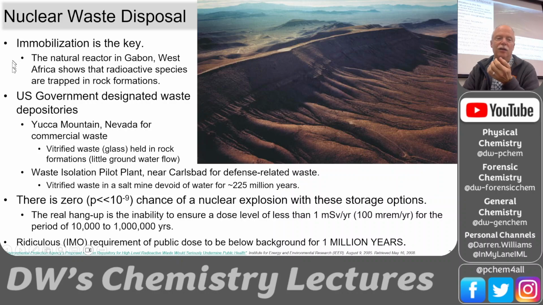There's been nuclear reactors on Earth before. There was a natural nuclear reactor in Gabon, West Africa, which is crazy. It was just a mountain that had a critical amount of uranium in the rock deposit, and it was close enough that it was going critical for many, many years and generating all of the daughter elements that we see from nuclear waste. So we're geologists, I don't know how they came up with this, but geologists found this deposit in this country and said, wow, this looks like several years ago, this nuclear reactor was going, because we have all the daughter elements that we have in our spent nuclear fuel.